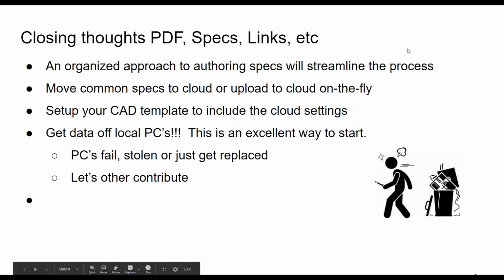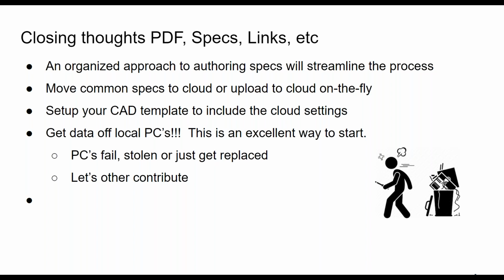Organization and thoughtfulness is the key to this. It will certainly help you streamline the process. Spend a little time up front thinking about those things: what is the content that you're after, and where is it hosted in your current systems, and make the choices around choosing a cloud system that meets your needs.